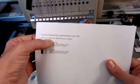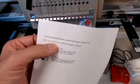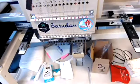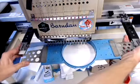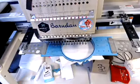Anyway, let's do some math. I think I set this up for a 150 millimeter hoop, but I'll show you how to test in the hoop in just a second. So, all right, we checked our bobbin. We're going to put our hoop back in place here in our pantograph drive.